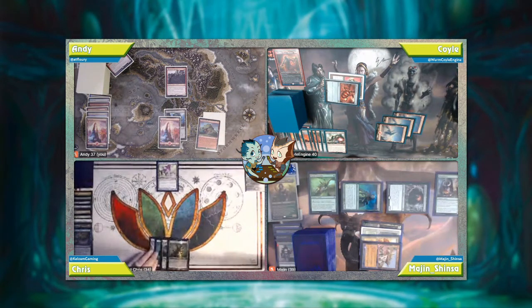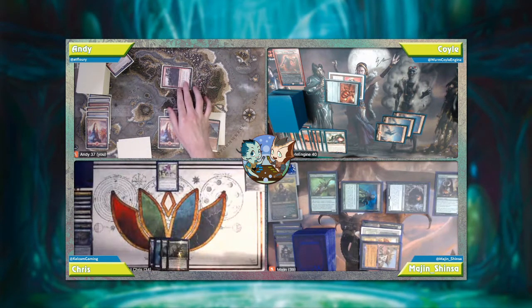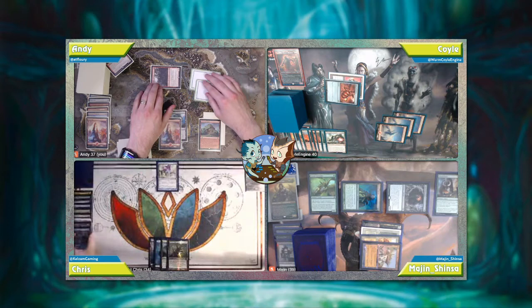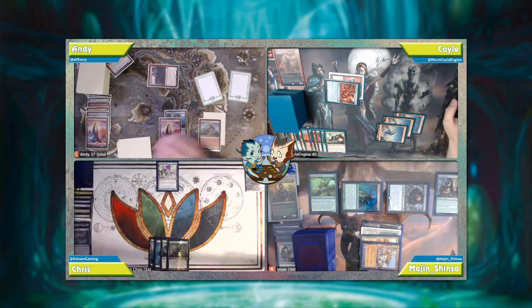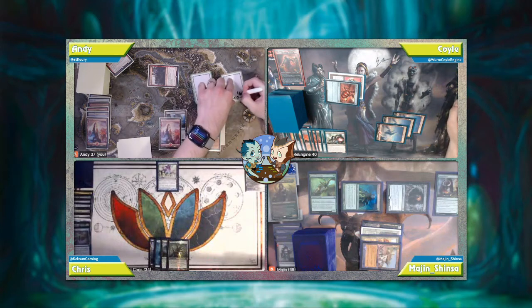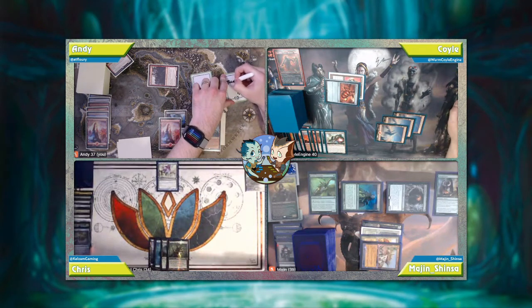Not getting a land. So I will move to combat, and Coil, I'm going to swing at you. And the 2 tokens, so they don't die. So you're at 4. I take 4. Yeah, these are 1/1s. 36. Red Humans, and then I pass.